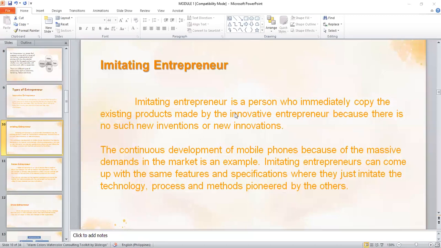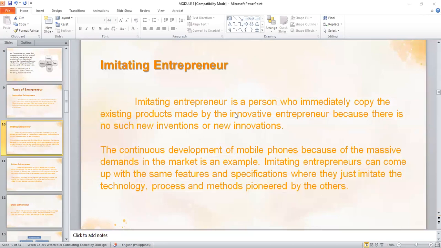For the other one, the Samsung, what are the other phones? There are just so many phones now in the market. The Vivo, the other phones that you have there, even the China phones that have so many applications, but you can buy at much lesser cost compared to those that I would like to say as the innovative entrepreneur, because they just copy what this innovative entrepreneur has started in the first place. And take note, at some point they can even make it more marketable because they added features to it. But the main feature is just being copied.